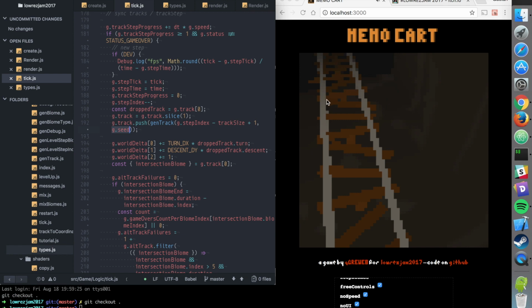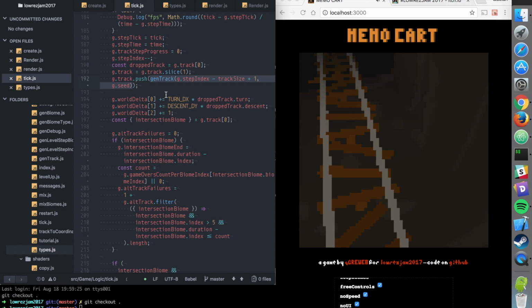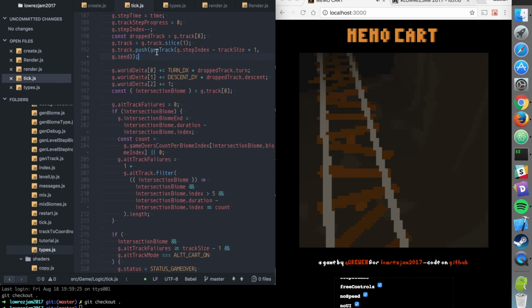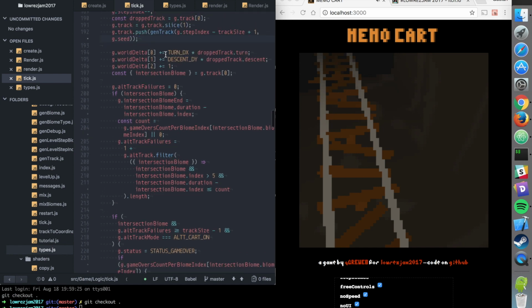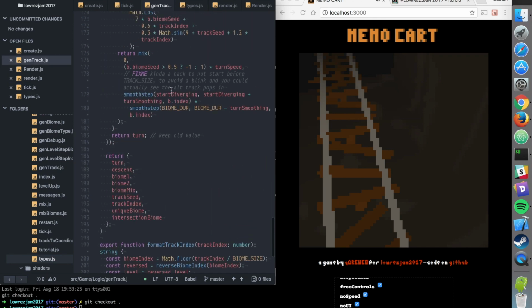I can call it twice and it will be the same result. It's deterministic, so it's quite interesting for debugging, for many things. And I can cache this value as well, I can memoize. So yeah, the gen track is quite interesting.